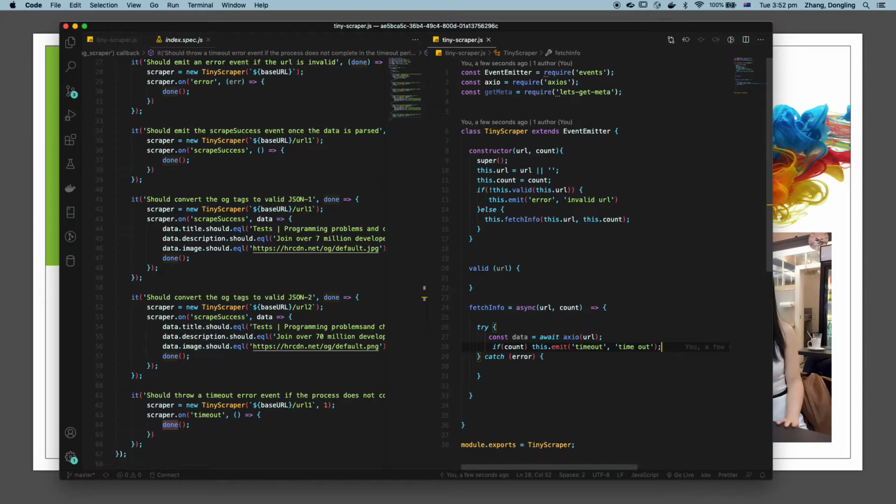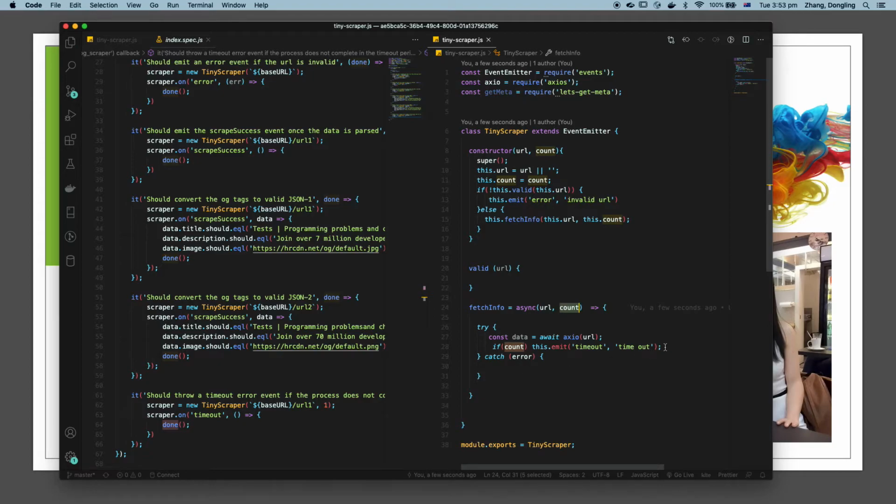Maybe in real life, you would try 3 times. If you reach the count, the pivot is 0, so you have the counter. By default the count is 0, then you count up, and the second time you just time it out. But here the coding test is like this one. This can make it pass.